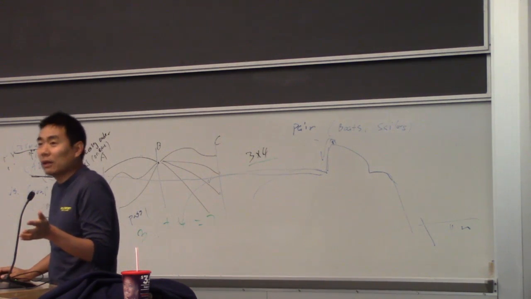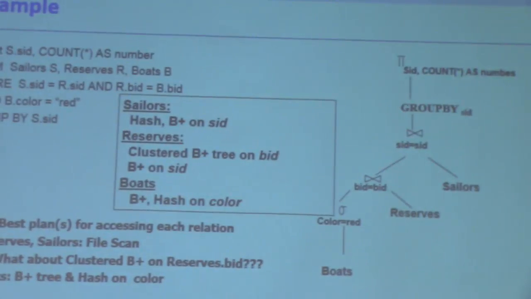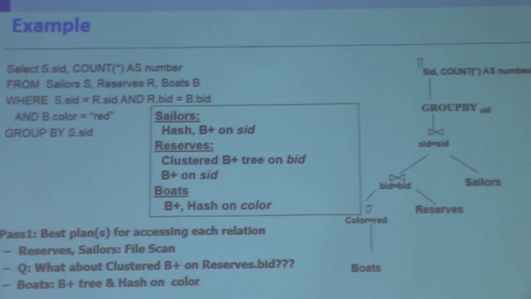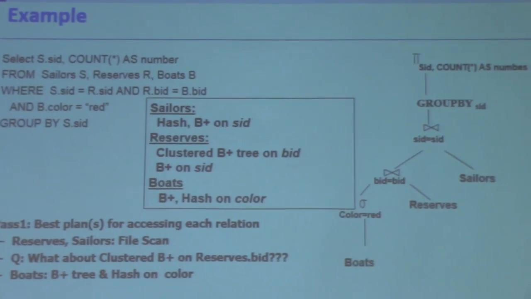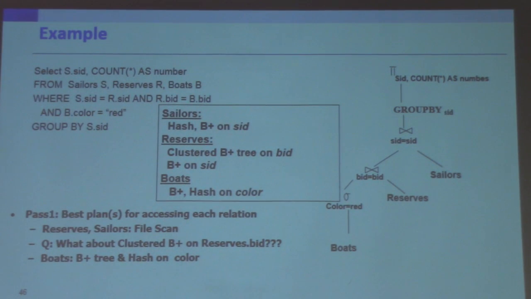I think I can stop right here, right? Because once you understand this, what do you do? You move on to keep those for all such pairs. You keep the best two relation plan for each possible pair, plus interesting orders. Then you move on to pass number 3. For each such best two relation plan, you try to join the remaining relations, of course, using the same approach as before. Then for every triple of such relations, regardless of order, you keep the best 3 relation plan plus interesting orders.